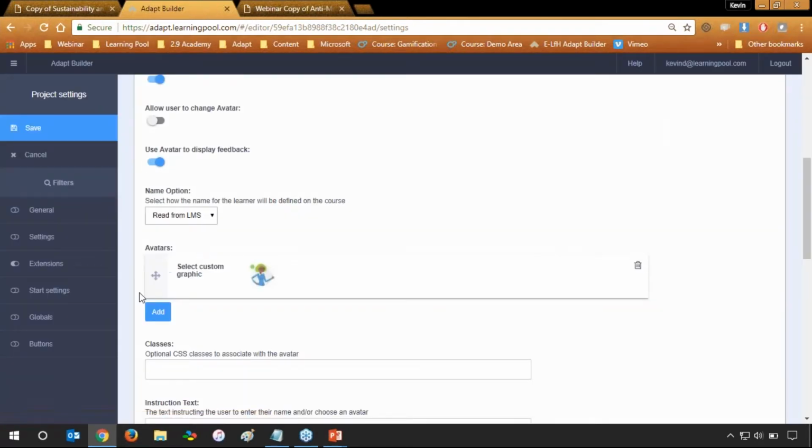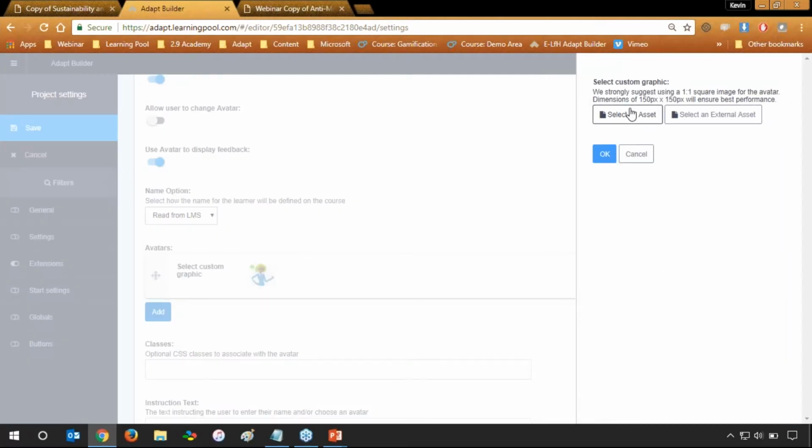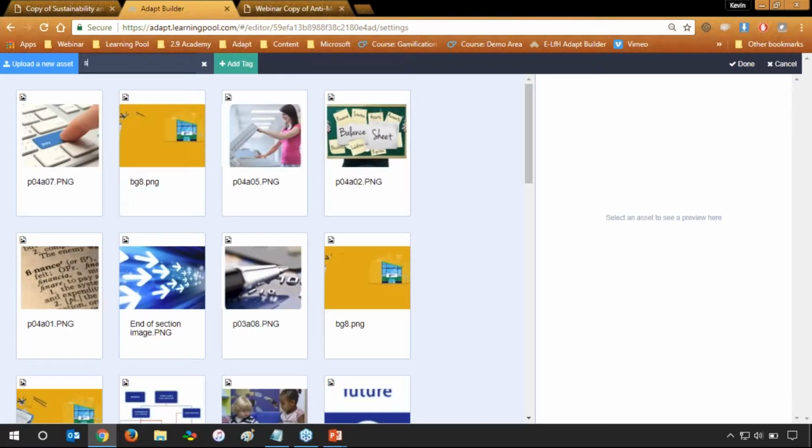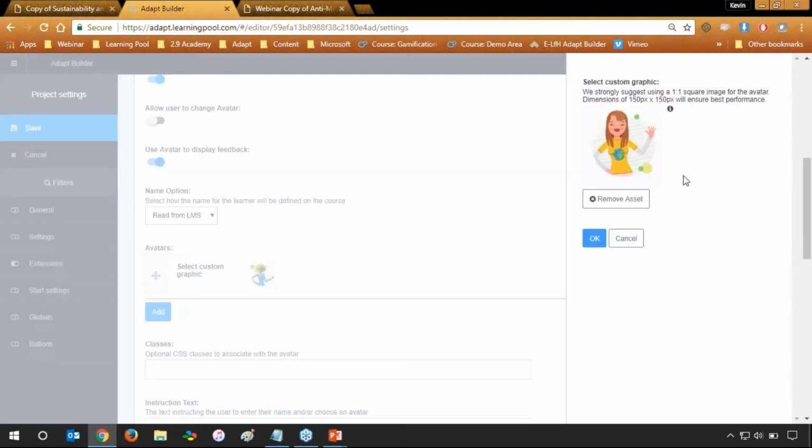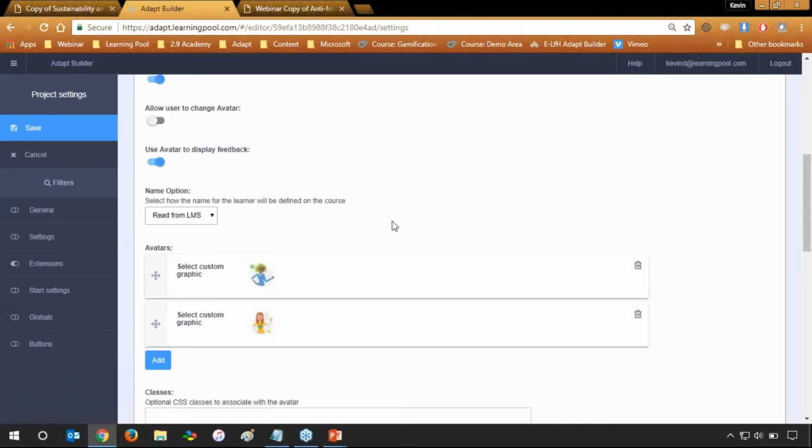I'm just going to click OK and have Teresa added in, and then we're going to get Sue added in as well. Now you will notice there's some information on the graphics there that can be used for an avatar. We do recommend using an image of around 150 pixels by 150 pixels. Anybody with a keen eye will notice I'm using slightly bigger images on this one, and that is acceptable. The main thing we would advise is that you use a square image. Because the space for an avatar is square, if you use anything larger than that, or anything rectangular, it will be forced into that square shape and will become a bit distorted. So that's how we would advise you to add that.